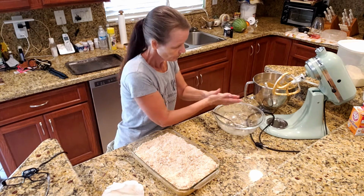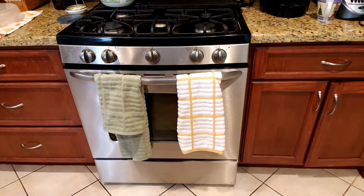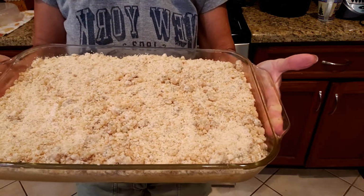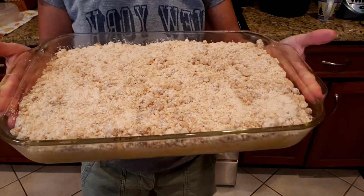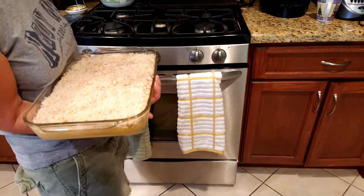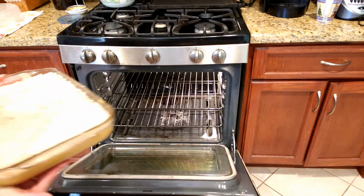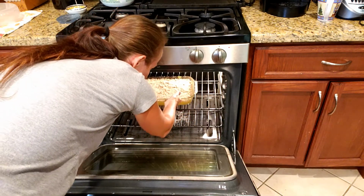All right. Next step, into the oven. All right, so here is what it looks like as we're going in. Okay, unbaked. And this is going to go for 40 to 45 minutes in our oven, which, like I said earlier, is 350 degrees. So I'm going to start at 40 minutes and see how it looks.